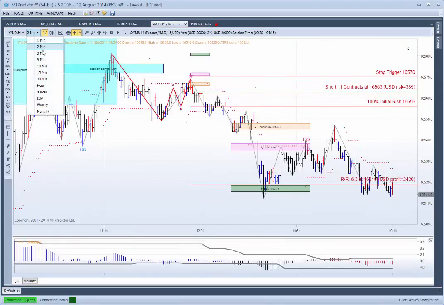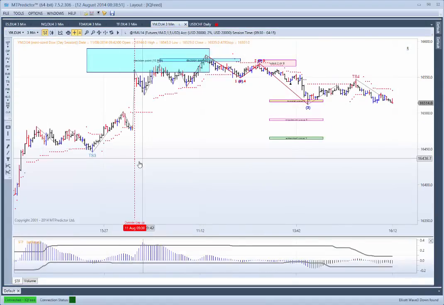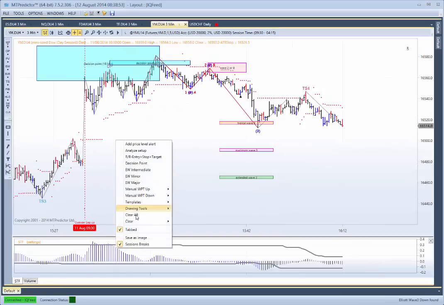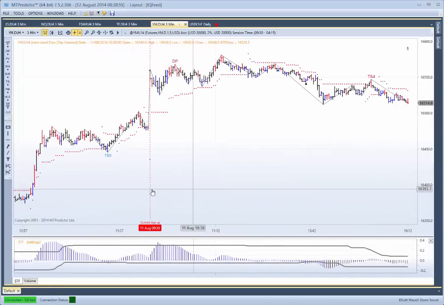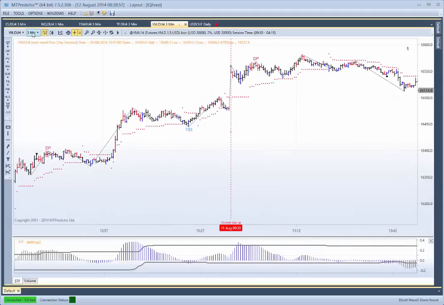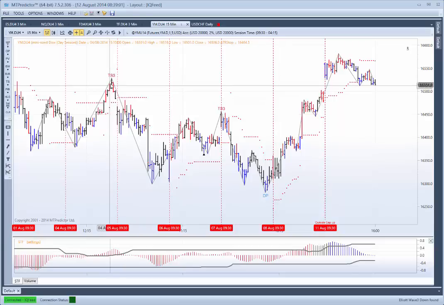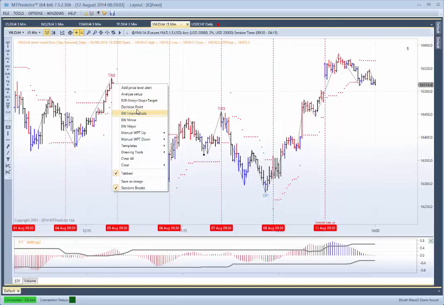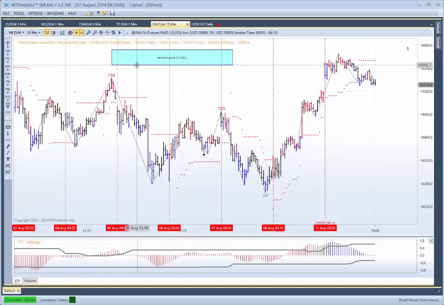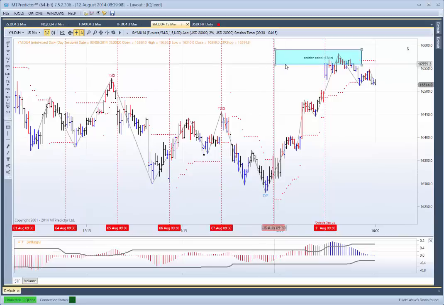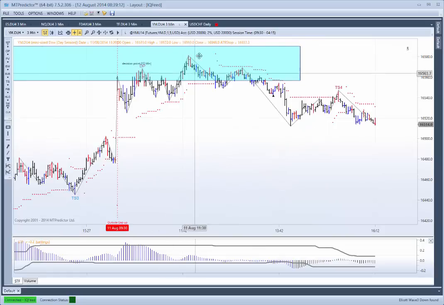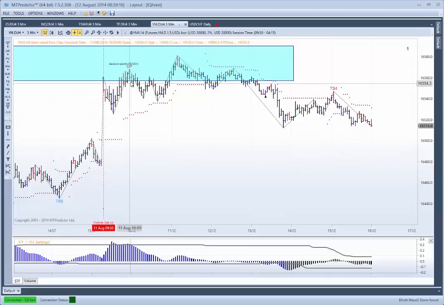But if you had missed that and you're a slightly more conservative trader, let's just clear everything off here. As I've already shown, let's go back to the 15-minute chart. It was a slightly harder day yesterday, where we would have actually had the 15-minute resistance level on from that high. Just drag that across. You can see that down on the shorter term chart. I'll now go down to the 3-minute chart. You can see there was our 15-minute resistance, where the first attempt at a short trade off that was our DP here.